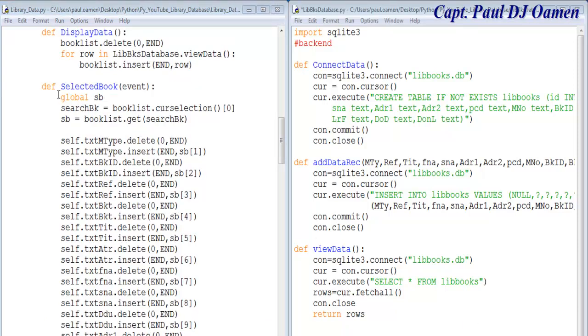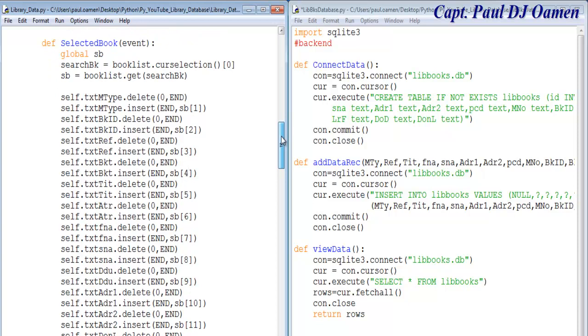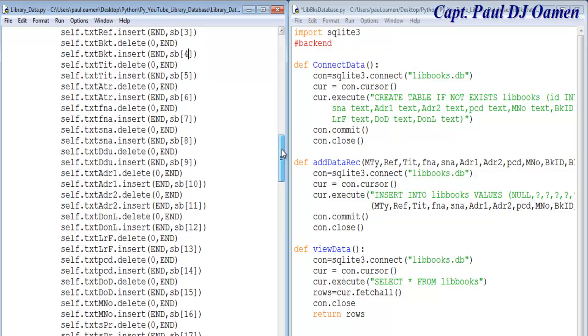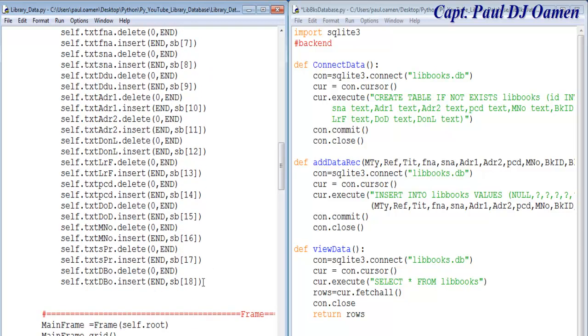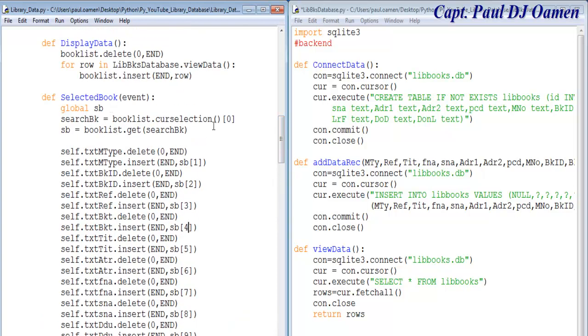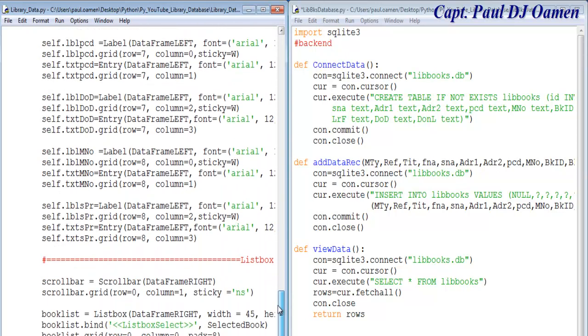Okay. Function selected book. That is it, completed. So have a good look at the lines of code there. You're gonna need that. There we go. Check it out. In total I have 18 columns there. And then you see this very function selected books was then called inside a list box here.